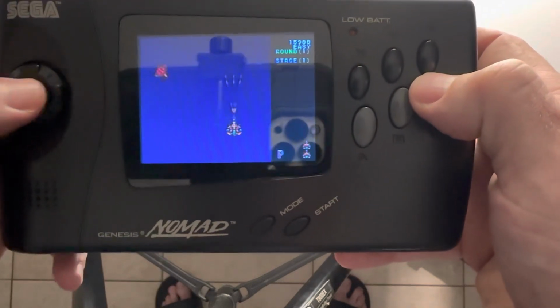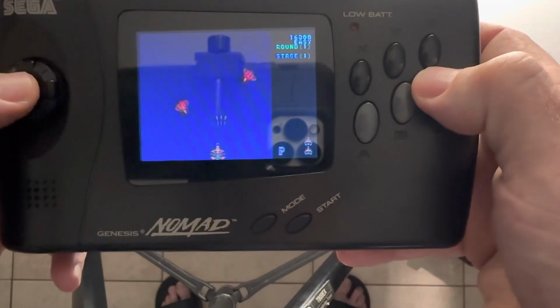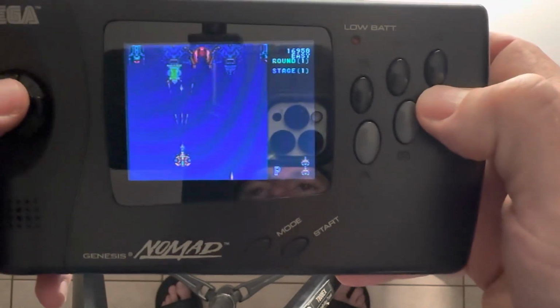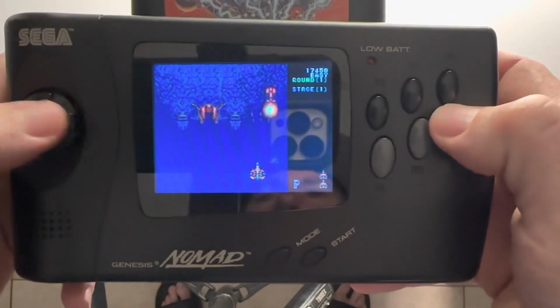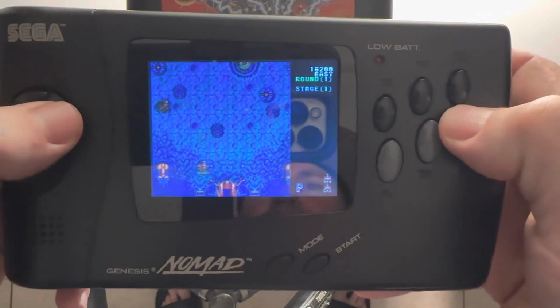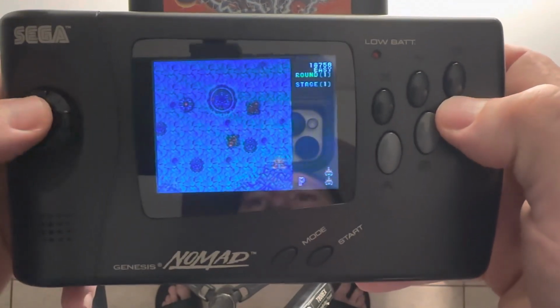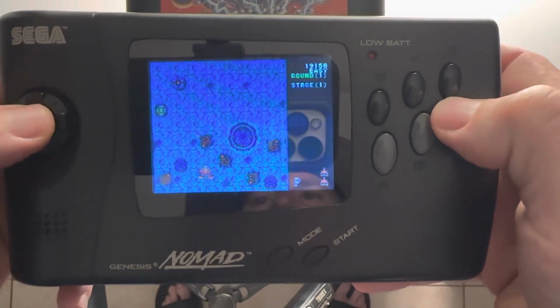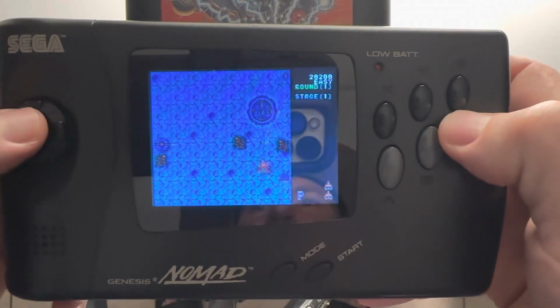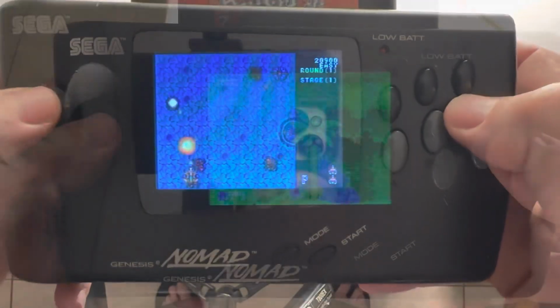But the power-ups in this game, like the lightning beam that I think you can get up to 4 of them, and it's pretty tough to get up to 4. You have to get 4 Ps. See that P down there in the right-hand corner? You have to get like 4 of those, and then you can power up, and you get more oomph to your weapon to upgrade. But this game is so much fun. The soundtrack is awesome. It sounds so cool.